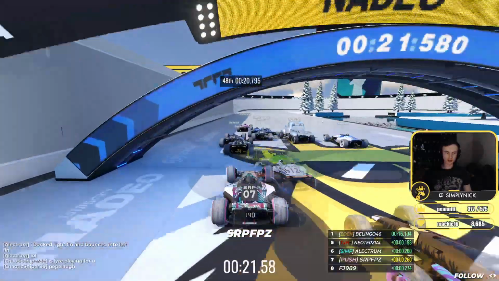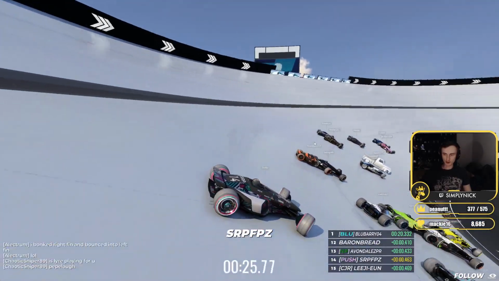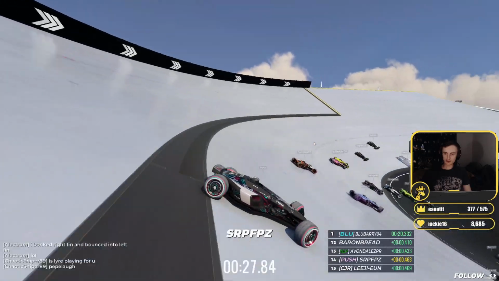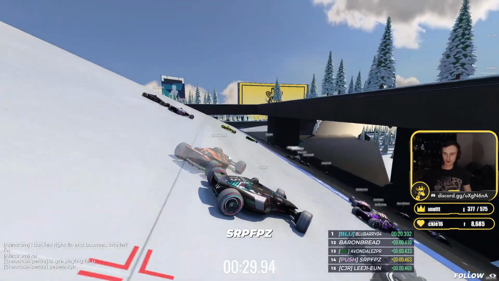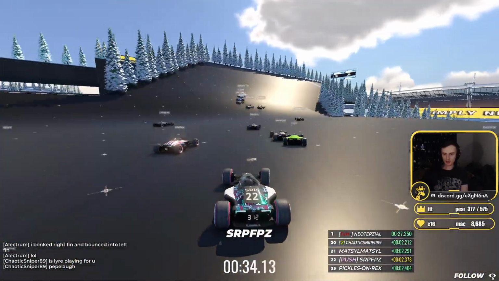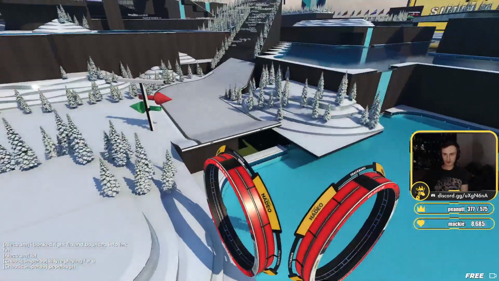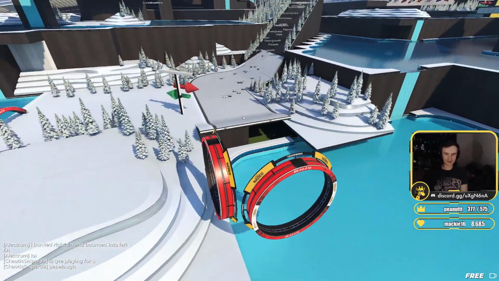And this is a very close round. Barry currently in first. SRP going to go wide to give him a better speed and angle. That is a beautiful line by him. He's going to gain back that time he lost from going outside. Let's move to the drone camera though and see how many people will fail.